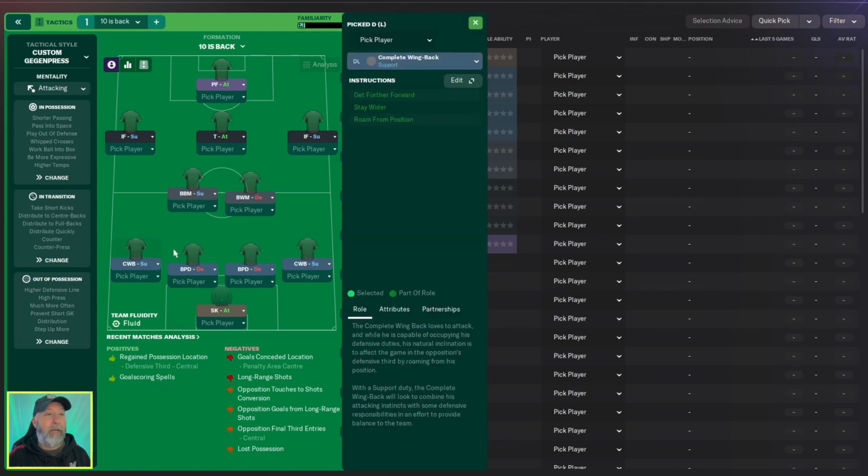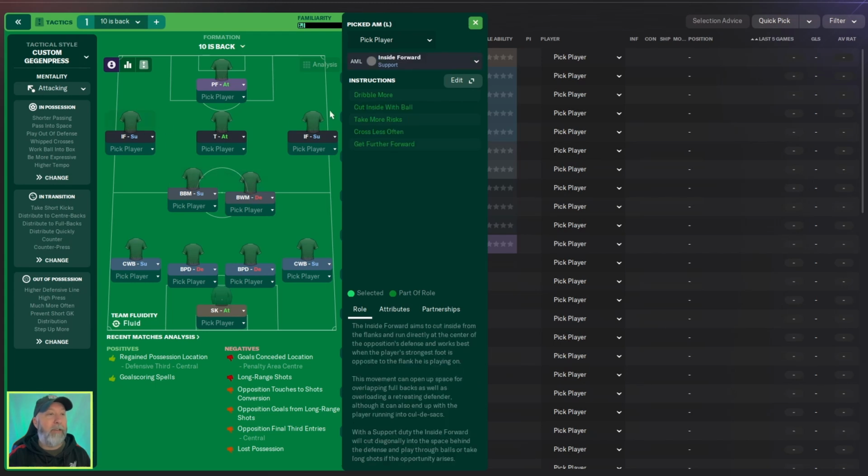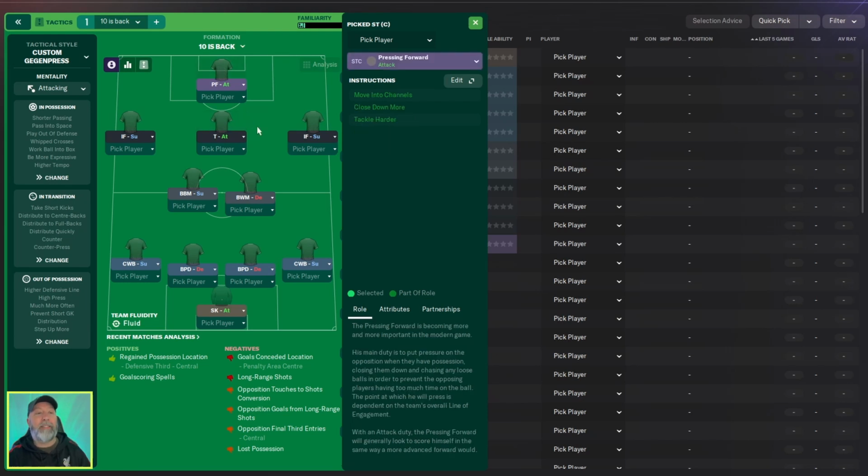a complete wing back on the left and the right in support, ball playing defenders centrally, a box to box in support in the midfield next to a ball winning midfielder in defend, an inside forward on both the left and the right, a trequartista in attack central, and then a pressing forward in attack up front.